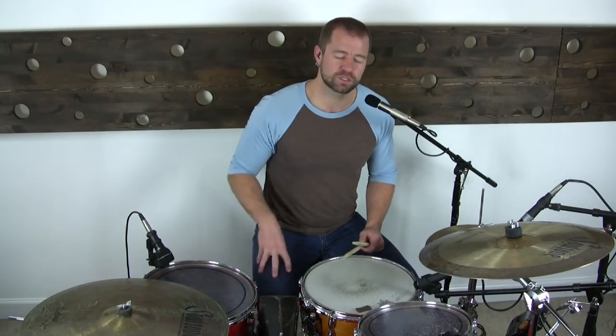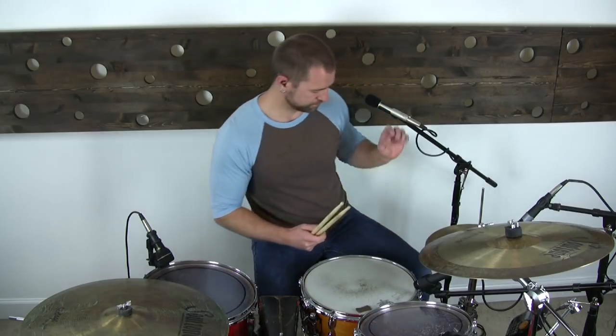Then I'm going to add the snare and the tom. And then let's add the bass drum first. Hi-hat, bass drum, then snare and tom until you get the full groove. I'm going to do it slower, and then I'll speed it up some.